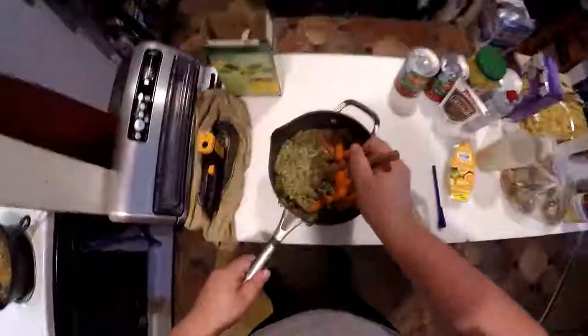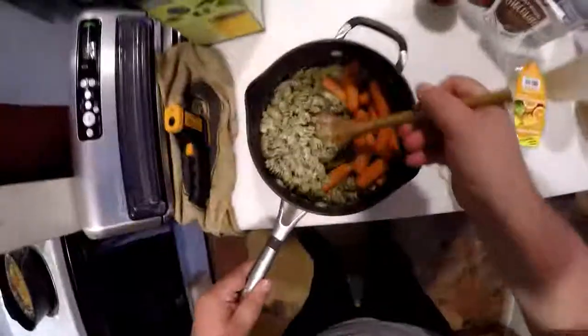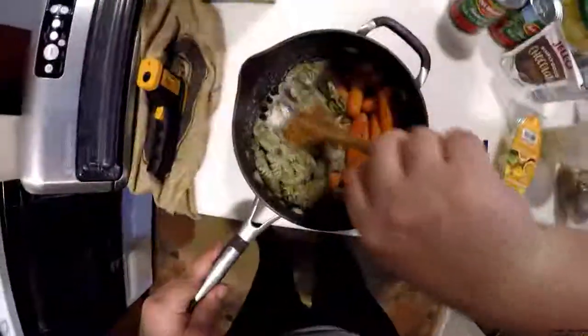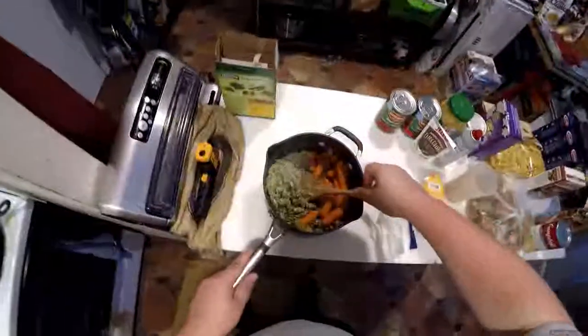All right, I've had to add more milk. I want to keep this looking moist. Once it gets dry and the cheese, no, more milk. You can always stir it, add more milk until it's just a cream. So I've added more milk. Look, we got some down there. And this will probably need more if this chicken takes this long to cook.